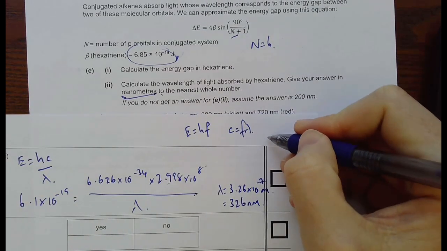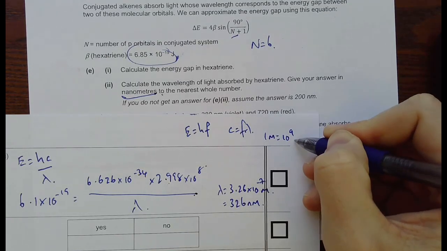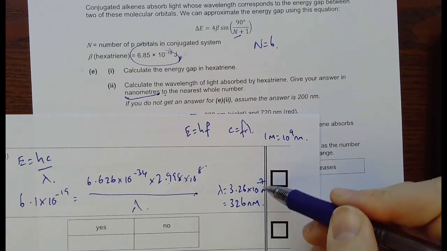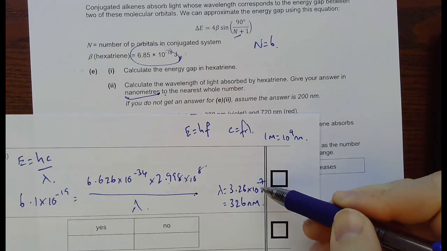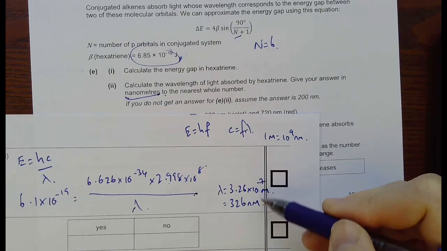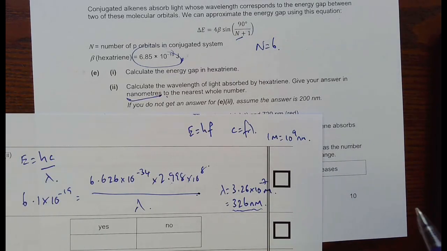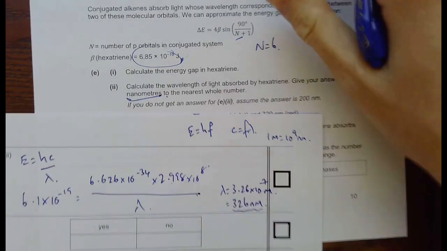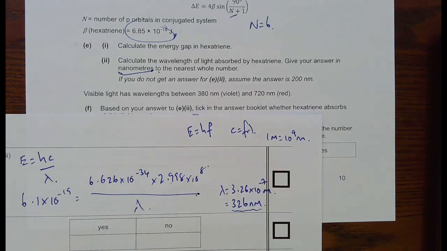Now, obviously you should know that 1 meter is 10 to the power of 9 nanometers. But in general, this is a very common unit conversion to go from 10 to the minus 7 meters to hundreds of nanometers. As soon as you see 10 to the minus 7 meters, you should be thinking, well, it's going to be hundreds of nanometers. The reason that's a common unit conversion is because hundreds of nanometers is the wavelength of visible light, where that region falls in. So it's just a good thing to be aware of. And then we're actually told visible light has wavelengths between 380 nanometers and 720 nanometers.